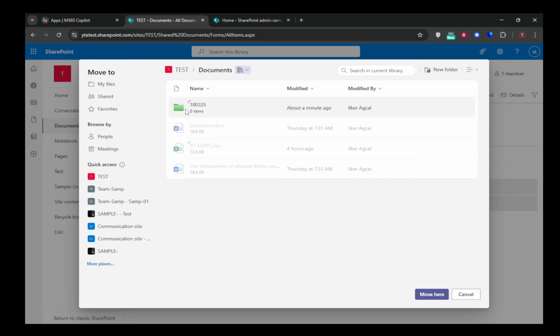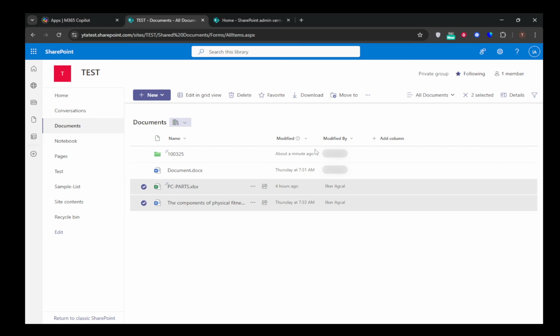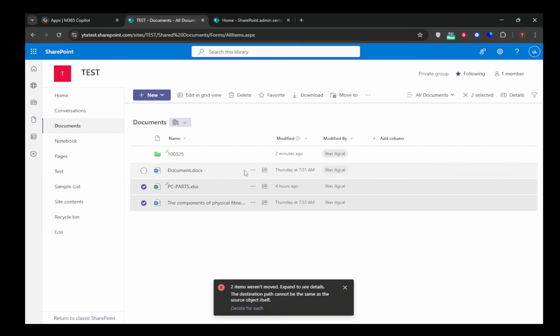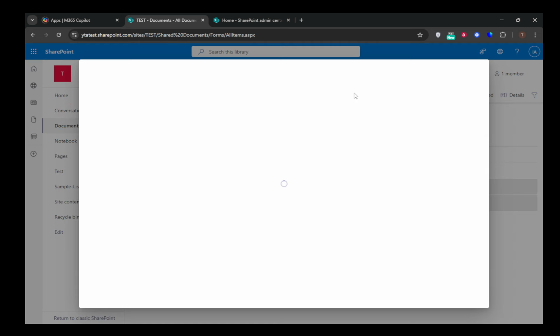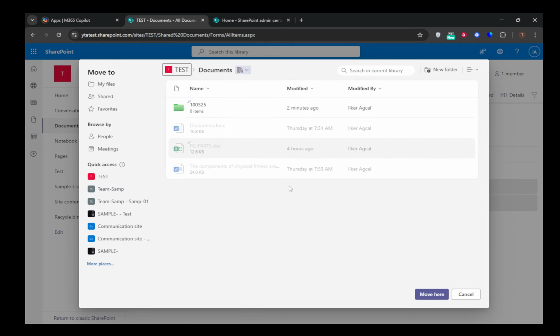Now, a side panel will appear, giving you a range of choices for the destination of your file or folder. You have several options here. You can move or copy it to another folder within the same library, a different library within the same SharePoint site, or even another SharePoint site or OneDrive if your permissions allow. This flexibility is one of the powerful features of SharePoint, allowing for seamless organization across your workspaces.